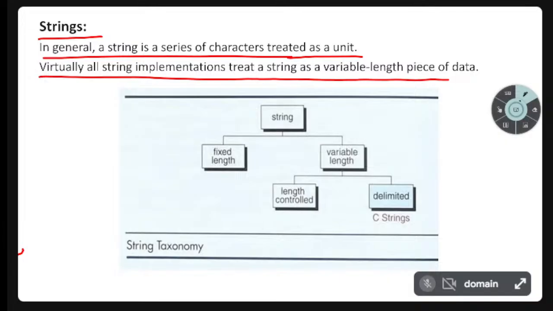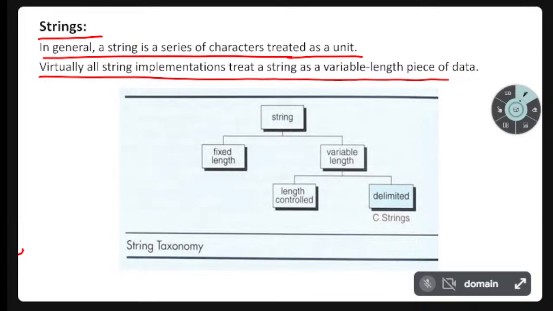This is the general idea of string: fixed length, variable length, and under variable length, length controlled and delimited.